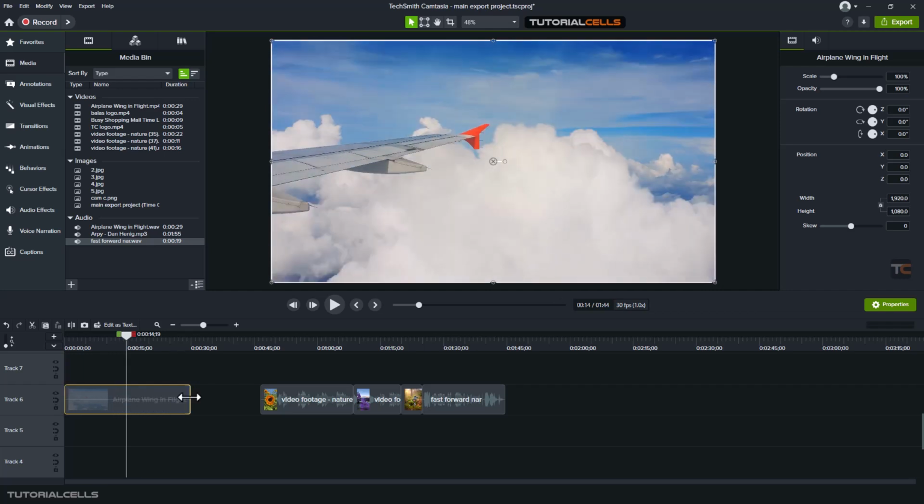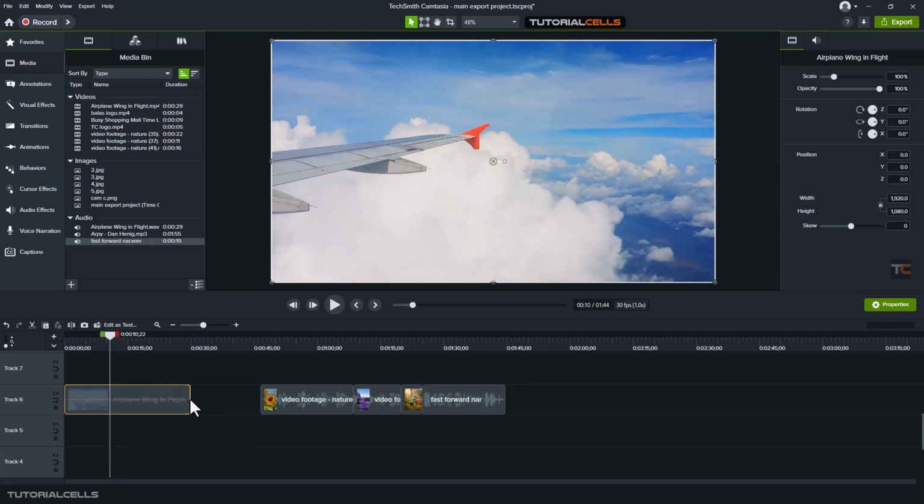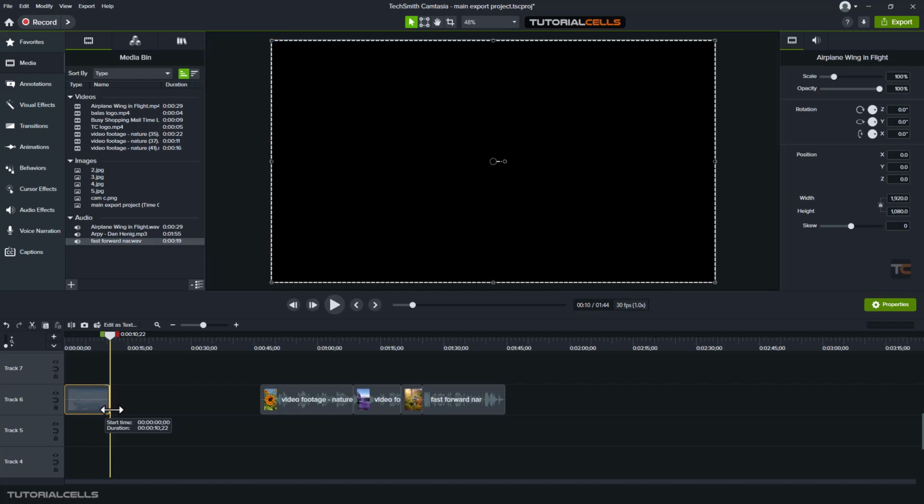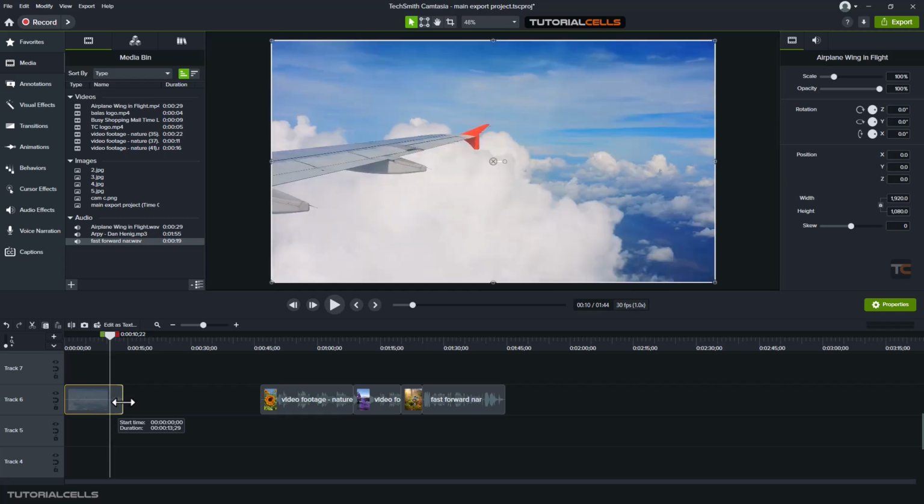If you go to the end of this media, you cannot extend it because this is the duration of the video. But if you want, you can decrease the duration of your video. For example, make it smaller, and you can see it snapped automatically to this header.